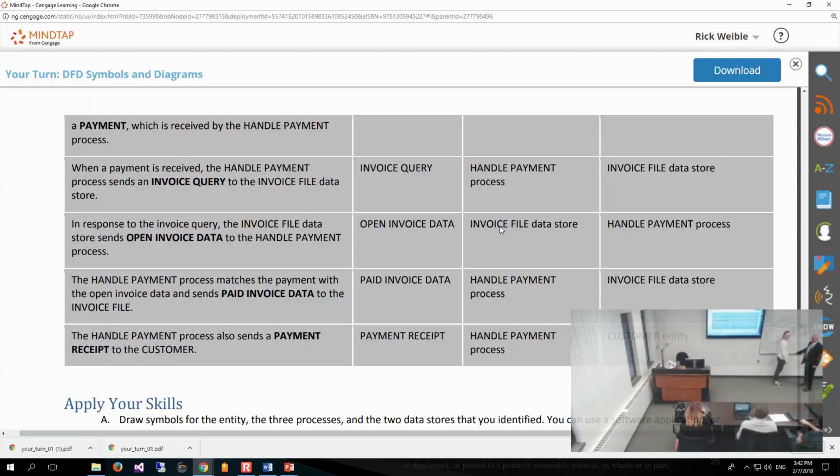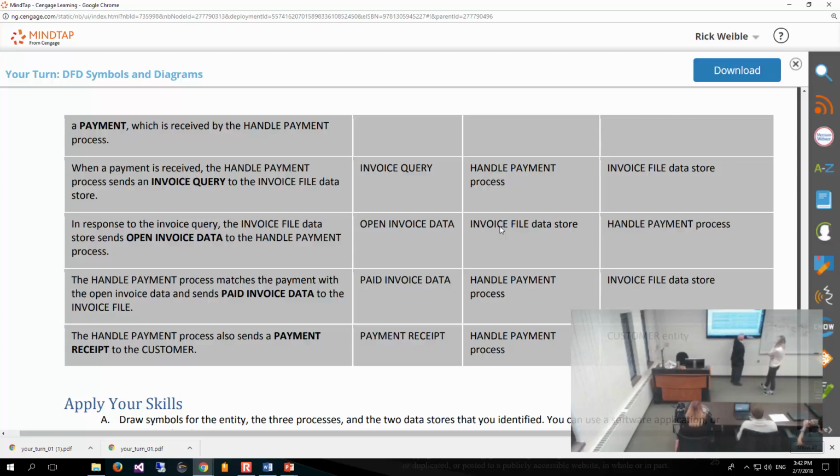Sam. So we have a data flow. Where does the data flow from, to? So we're still here, you have 3 minutes. It's going to flow from handle payment to here.